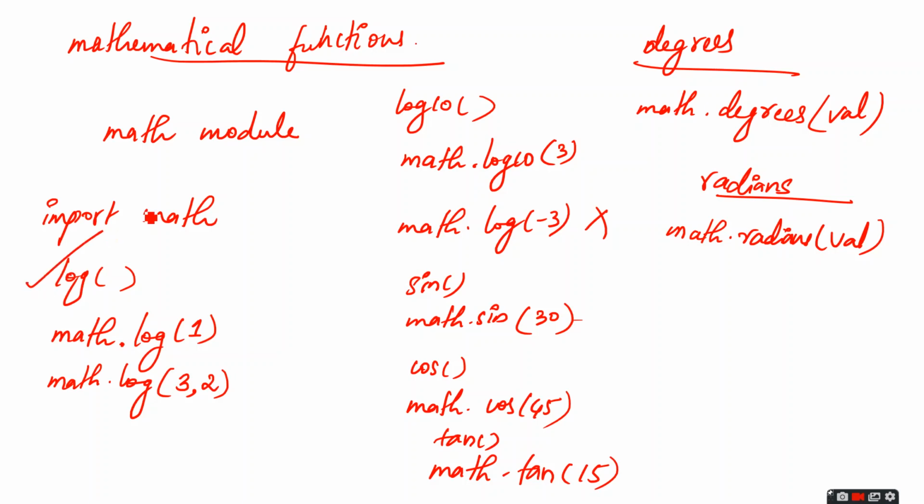So here we have learned log function, log 10, sine function, cos function, tan function, degrees and radians. These will not come to find the output, but sometimes in the question they will ask about the mathematical function, or write the names of two mathematical functions, or they will give a program code and they will ask you to find out the mathematical function. So you have to know these function names at least. For that, we are learning the mathematical functions. If you are interested in more programming, you can try all this.